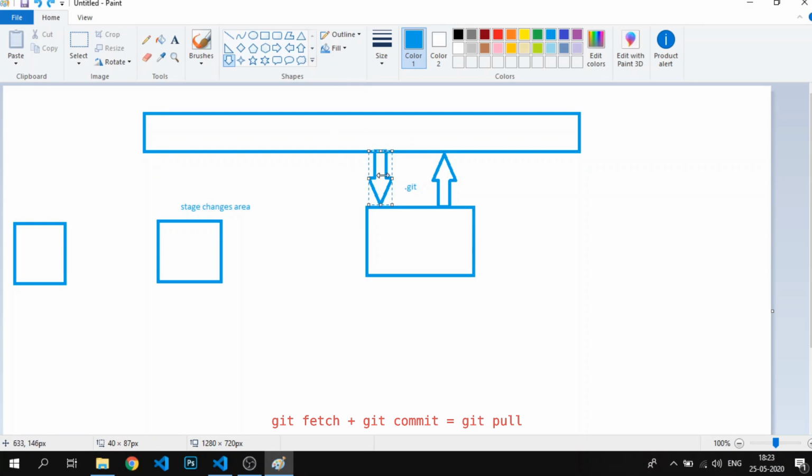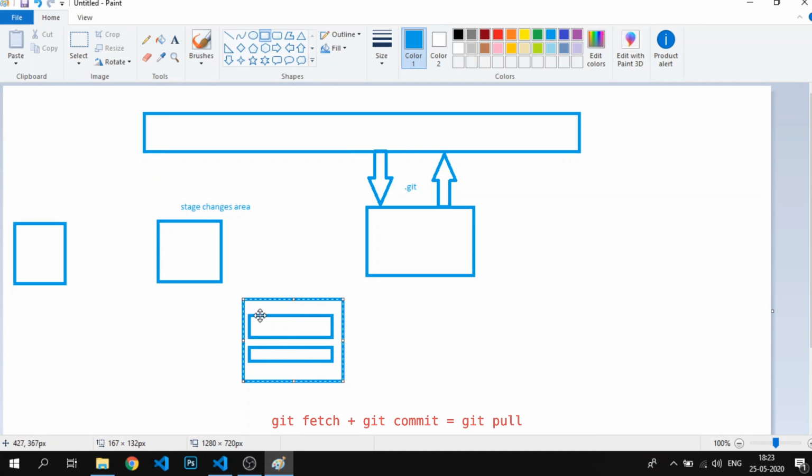Or if you want those changes downloaded in your system to be automatically merged with your code. Merge is nothing but whatever code you have and whatever code is new, those two will combine with each other. So suppose there are 10 lines of code which you have written and 2 lines of code made by some other developer, it will merge those two and create a 12-line code. And that is up to you.